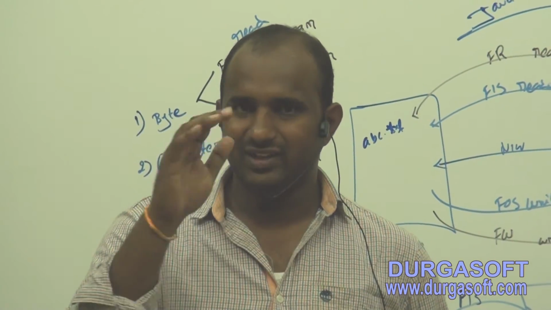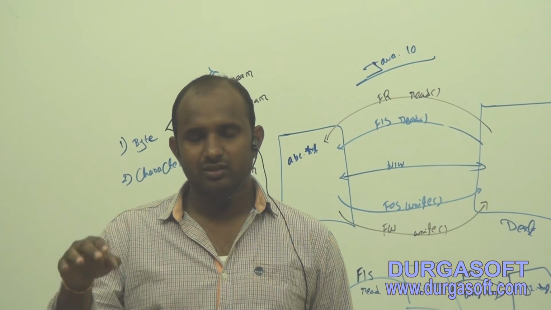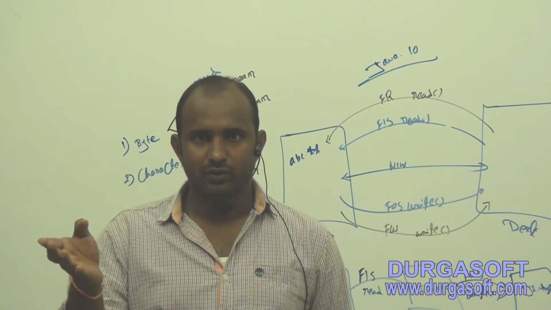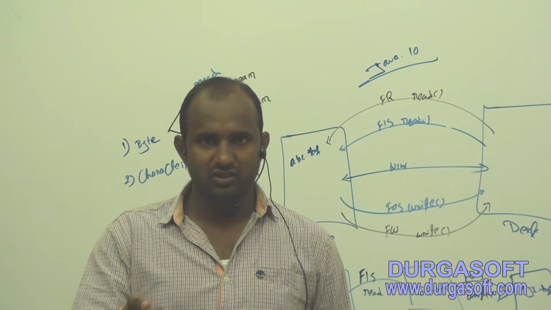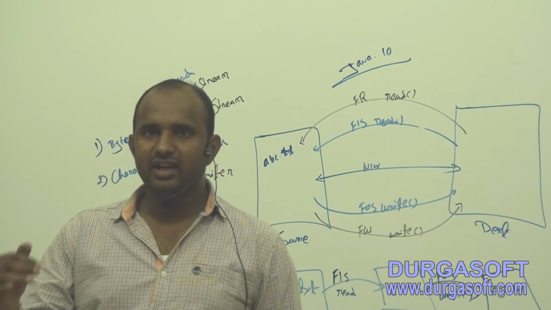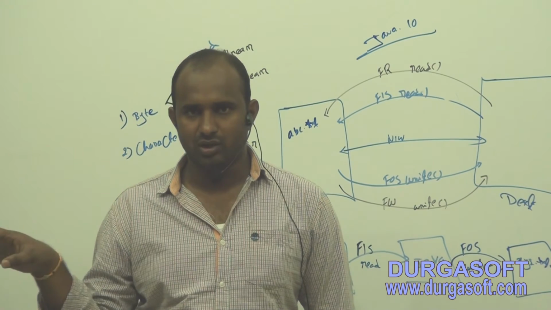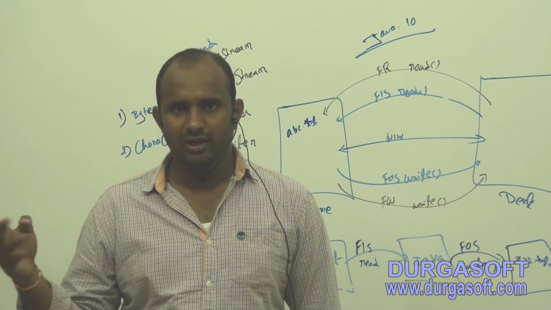Clear? So first of all, create the channel. After creating the channel, read the data by using the read method. It returns what? The first character's Unicode value. Store that Unicode value in an integer variable, int c. Write the data. Read the data, store the data, and check whether the stream has ended or not by using the -1 constant. If the condition is satisfied, write the data.